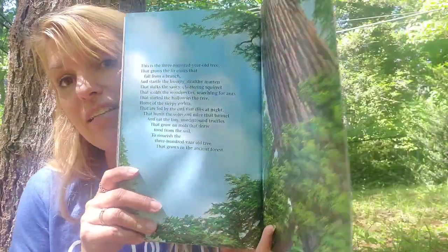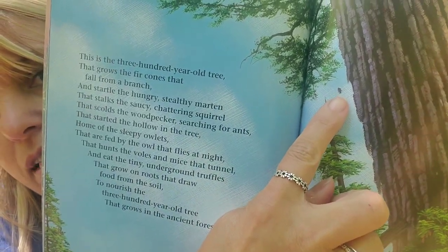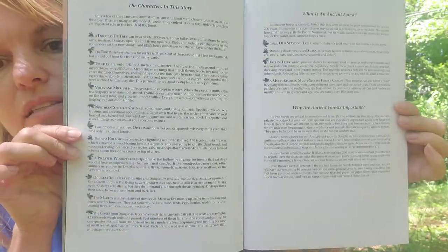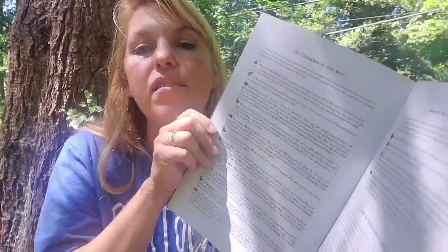The artist made the pine cone falling down after it hit the marten on the head. That is a big tree — I don't even know if I could get my arms all the way around that one to hug it. That was the last page, but it tells about the characters in this story. There are a lot of words, so you can pause on this page and zoom in if you want to read about all the characters.